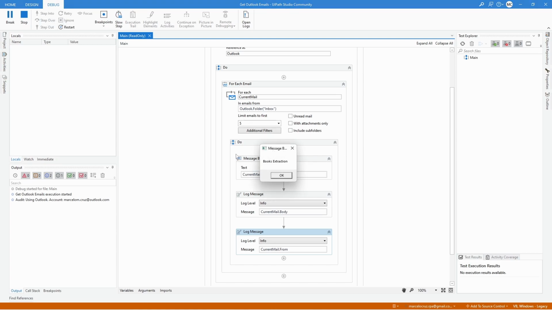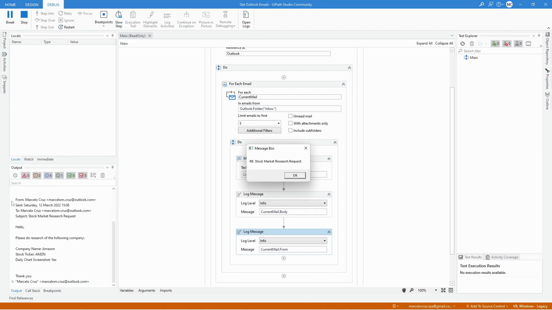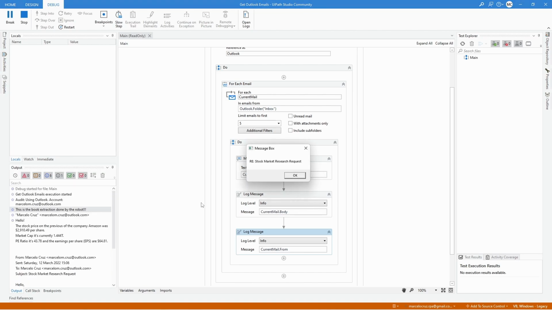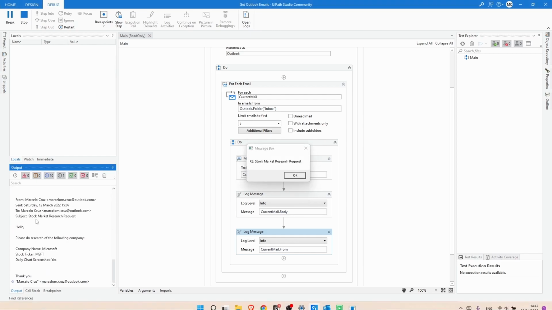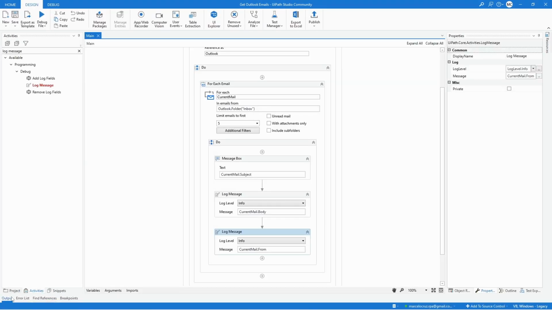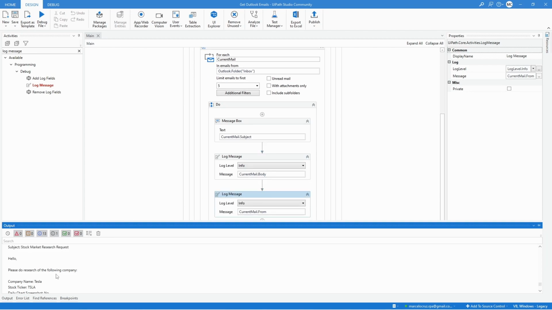So first email with this subject. And here we can see below the body of our first email. Now we'll see the body of the second. Here we can see. Then the third. Four. And then we can see now the body of the last email. And now we can see in the end the first sender, so who sent the email, like we have indicated on this log message. So here we can see that I sent basically a mail to myself.